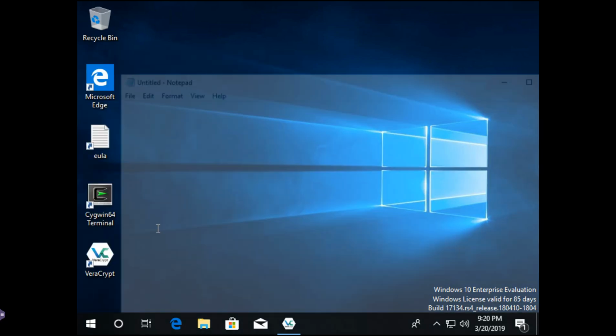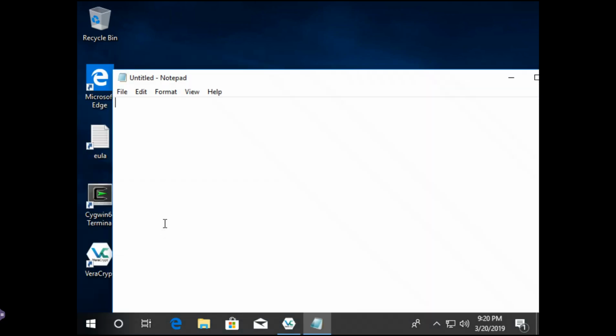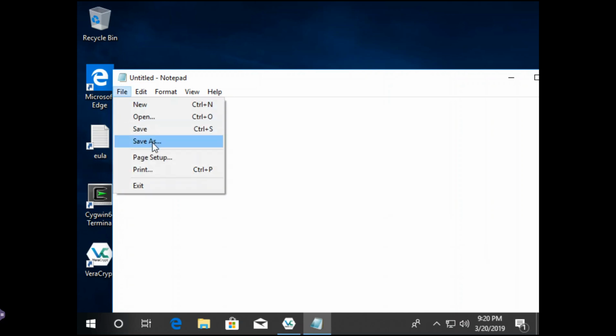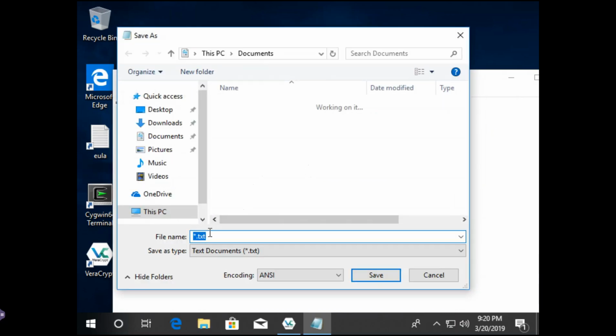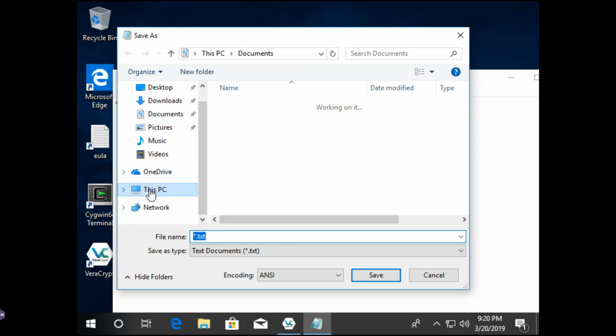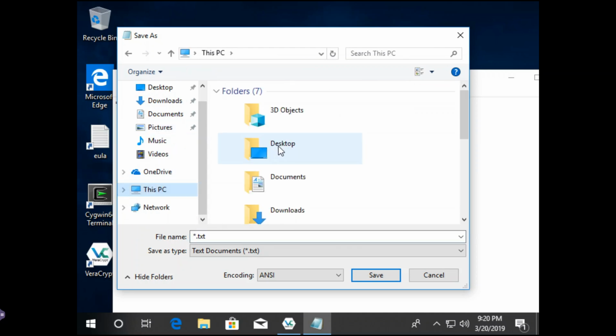There we go. And then for Notepad, I need to have the eye catcher, 348. And then save that to the specified location as a text file. So let's go on over here, this PC.